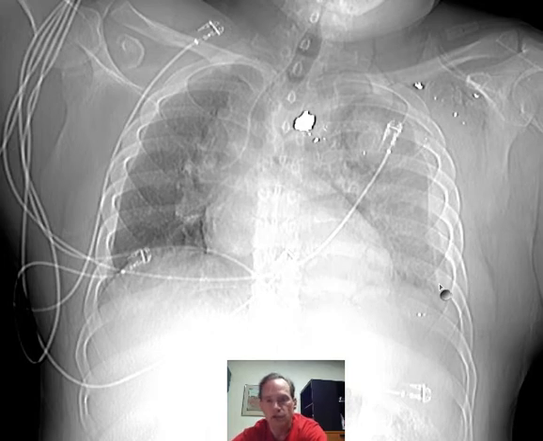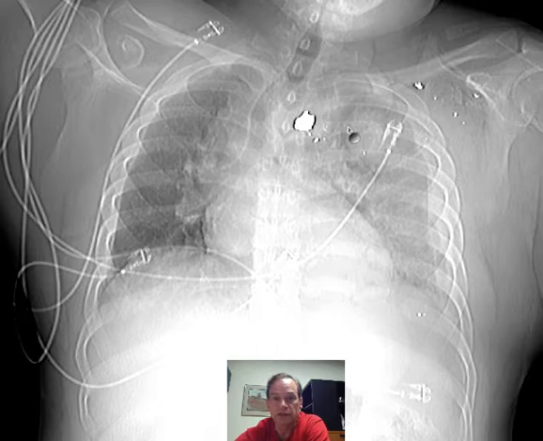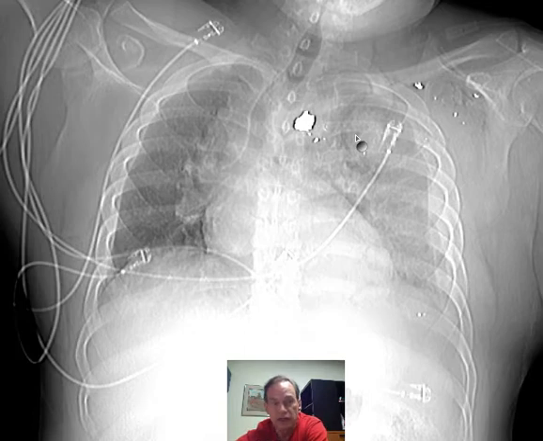How do I know it's not in the lung? Well, if it were in the lung, it would look something like this, because that is blood in the lung. And when you injure a lung, you can get a contusion, which is a direct non-lacerating blow that causes hemorrhage, and we see that in car accident victims. And you can also get a laceration. In this case, it appears to be both.